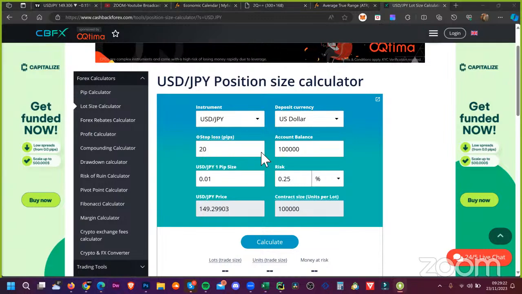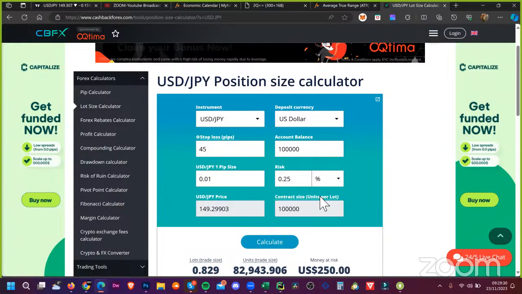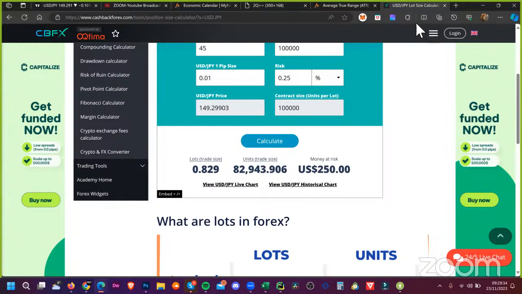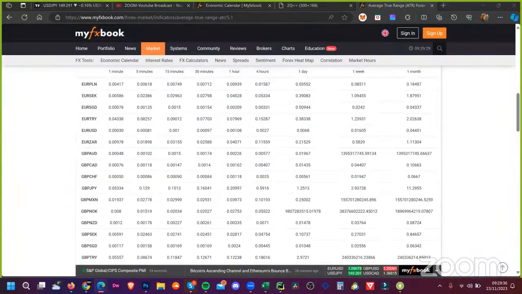All right. So, that range I was looking at was best case scenario here. I said worst case scenario is about 45 pips. So you need to understand how much money you're willing to risk, and that is going to be your lot size. All right. It's that simple. That's how you do it. There's no other way that you do it. Yeah. I'm going to take the trade.